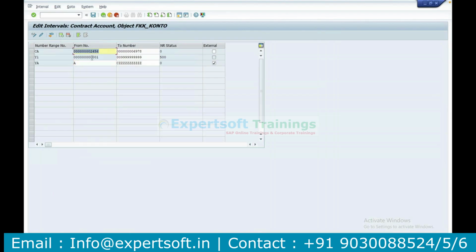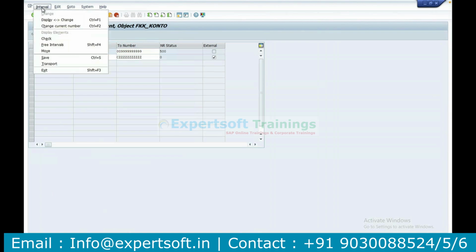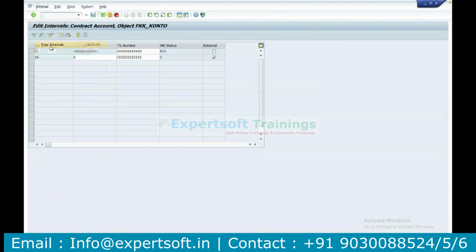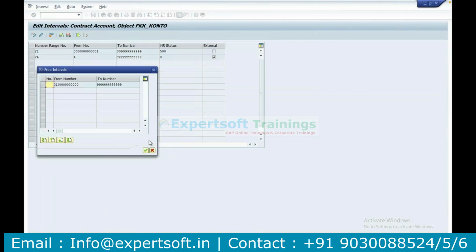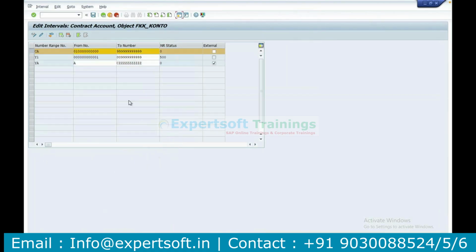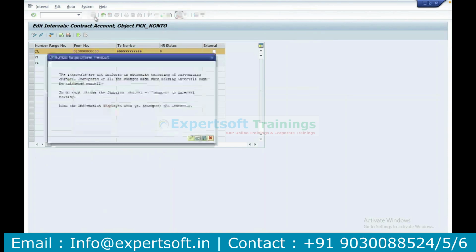So what I will do, I will delete. That's why I'm telling you this will always be given by the business. Instead of checking everything, I will just check whether any free intervals are available or not. Go there, put in a free interval, click on continue. Look at this. More or less everything has been consumed in this configuration, from 1 to 9999999. Whatever you put now will overlap. So apart from this, only this one is left. Anyway, I'm using this one. I'm putting a 2-digit name CA. Click on continue, select this and click on continue. So I have defined this number range, CA, and click on continue.